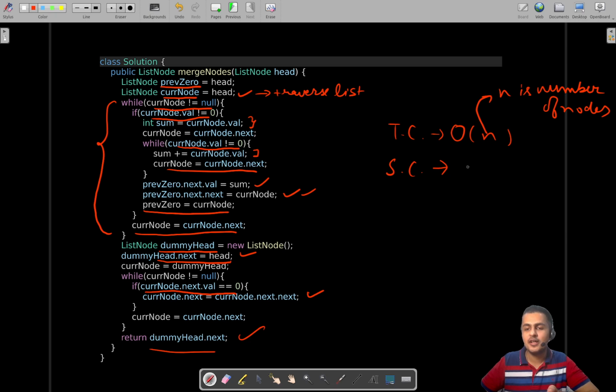We are just using some pointers and updating some links, so we are safe to say that it is constant, order of 1. So these will be the time and space complexities.